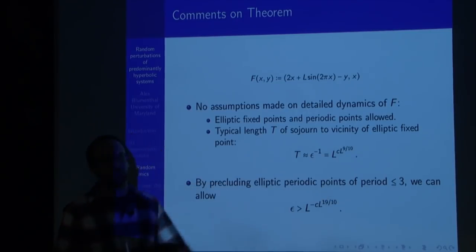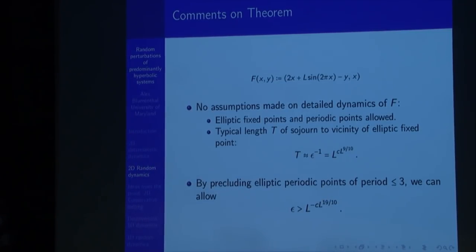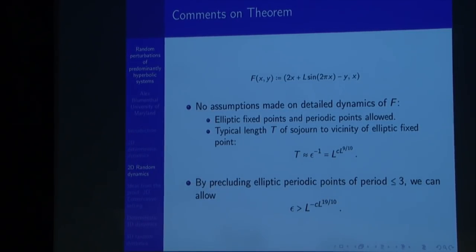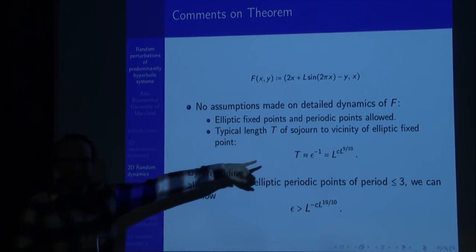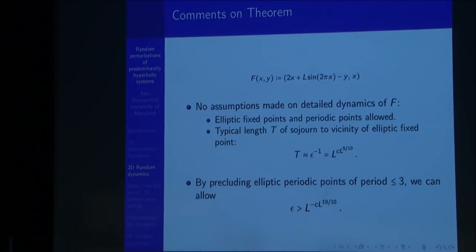And I just told you to think of L as like 1,000. It takes a trillion years, right? No, it's a googol, yeah. It takes a googol years to get out of the elliptic island. That's crazy, right? How the heck does the randomness win out, right? This is hopefully something that I'll explain today.